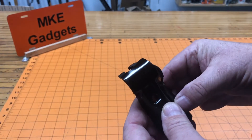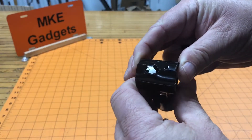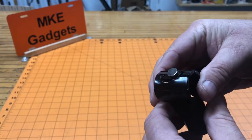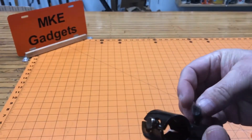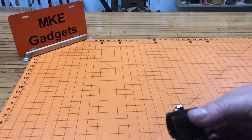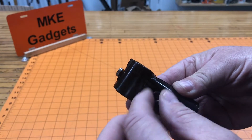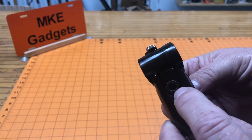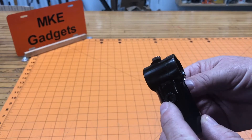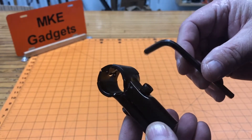Assembly is quite simple. This is the T-bracket, and it's just the same part — you use two of them. When you put them together, they kind of want to fall apart quite easily. I found you just stick a little magnet on there and it holds them in place. The fastener is a socket cap screw that goes on one side, and on the other side is this unique nut. You push your screw all the way through and tighten it up. Once you start tightening, the flats will lock right into this little pocket, and then you won't need a tool on this side. All you really need is a 5-millimeter wrench, and this one was included in the kit.